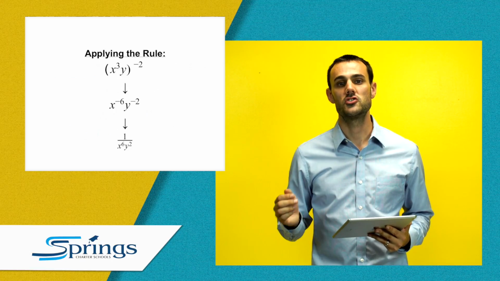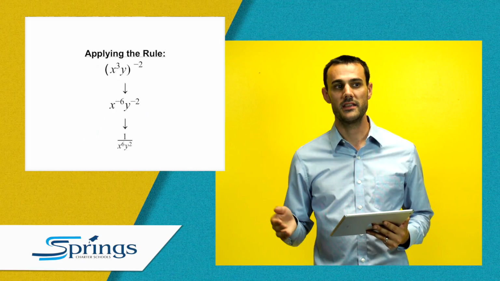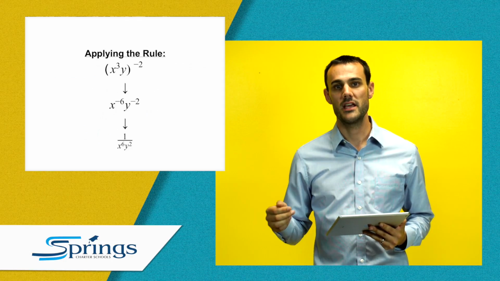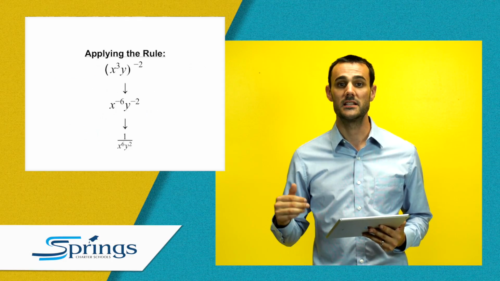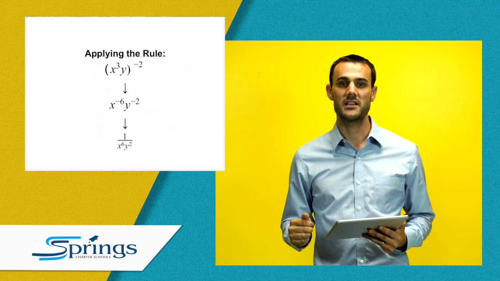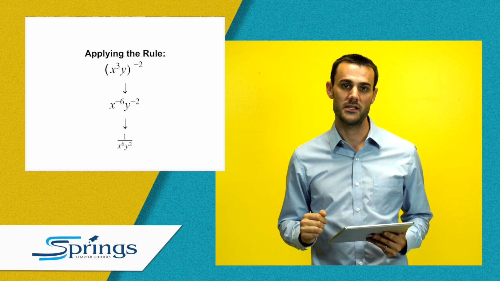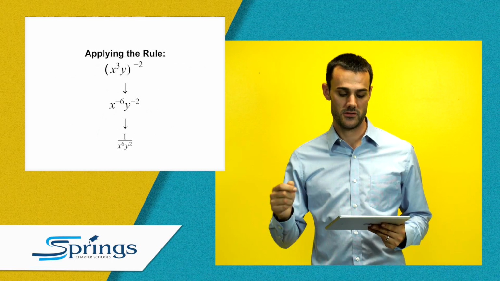Now we're going to use that distributive property and multiply what's on the exponents on the outside by what's on the inside. So 3 times negative 2 is going to give us x to the negative 6, and y, which has no exponent on the inside of the parentheses, pretend it has a 1, and 1 times negative 2 is going to give you y to the negative 2 power.